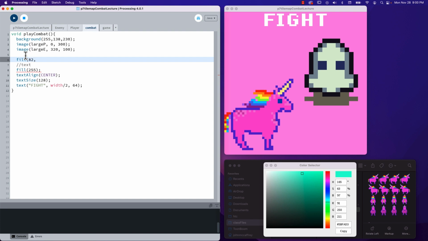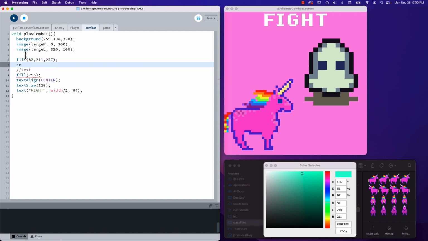So I'll just choose this color. And now I'm going to draw this rectangle from 0 and 0, make it the width of the screen, and make it 70 pixels tall.